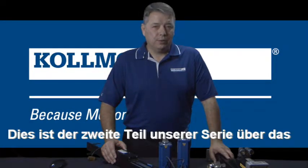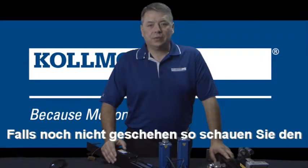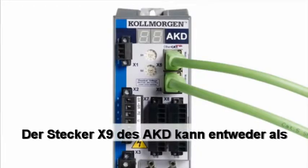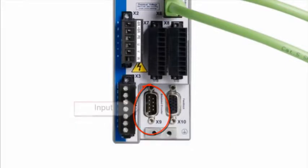This is part 2 of electronic gearing, and we'll focus on the follower axis. If you haven't already done so, check out the segment on setting up the leader axis. On the AKD, connector X9 can be either an output or an input. For the follower, X9 will be an input.